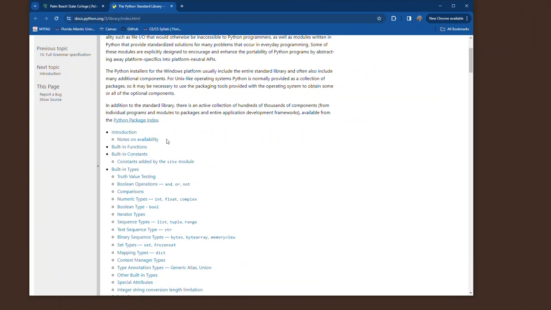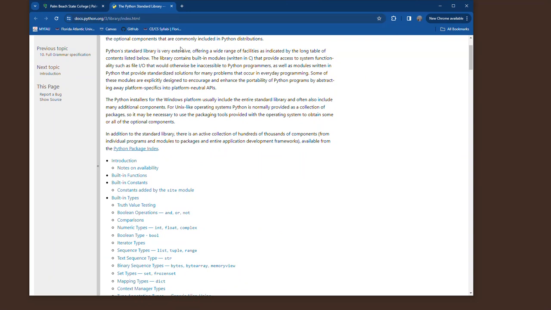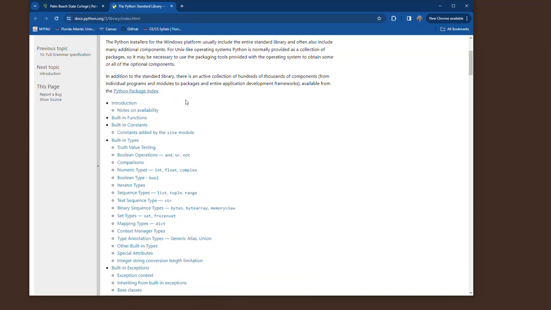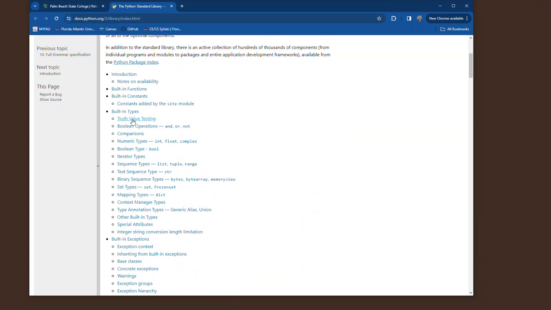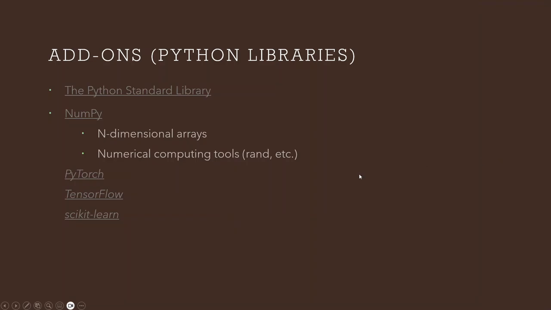And I'll share this presentation with you so you can click on that link that I just clicked on. But we've got all these built-in types, sequence types. There they are. Numeric types. Oh, there they are. So if you want to dig in to see the different things that exist, we can go dig into the standard Python package. What comes in our built-in library.